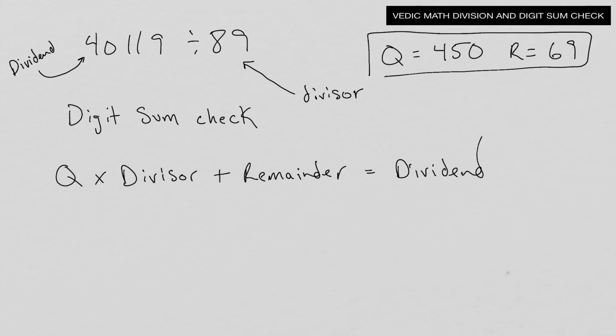equals the dividend. In other words, if I take this number 450 times 89 and then I add 69 to it, I'm going to get the original number that we started with. That's quotient times divisor plus the remainder equals the dividend. This is our formula for the digit sum check. And to do the digit sum check, if you've seen my video on digit sum or digital root, you know how to do this.